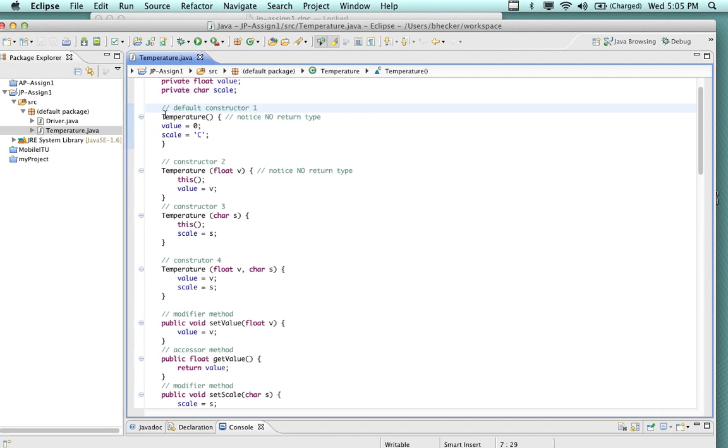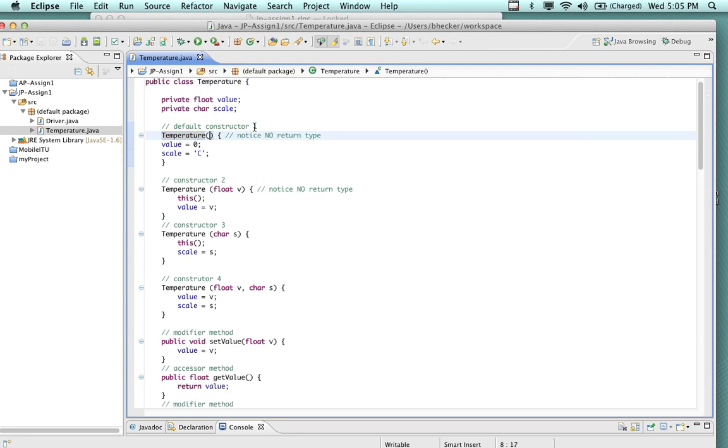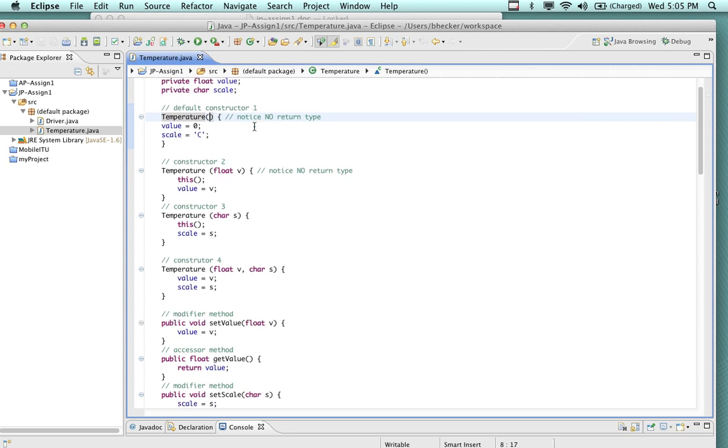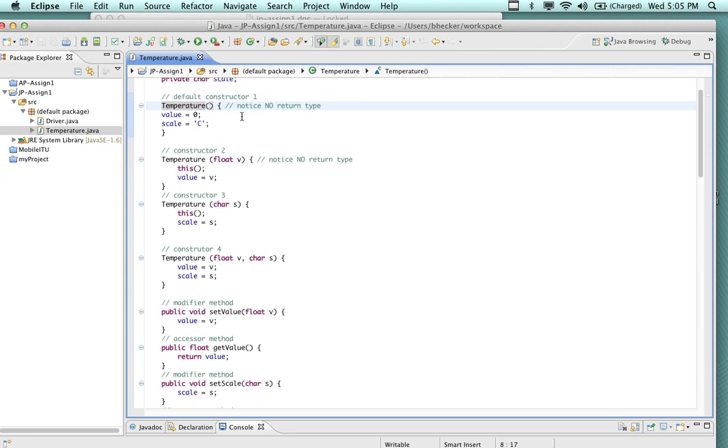Constructors have the same name as the class. They can take on any number of parameters, but they don't have a return type. Another thing to note is that the one that is empty is referred to as the default constructor, and that one will go off automatically if no other constructor is created. When we start looking at inheritance, we want to put a default constructor in there.